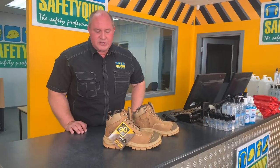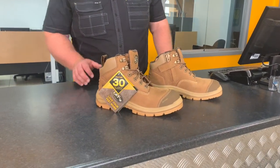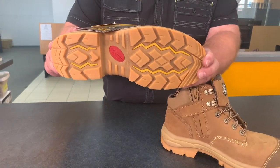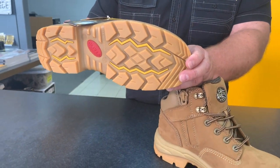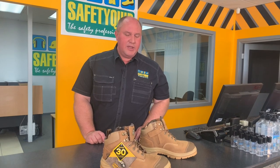The new low cut boots have all the features that we've grown to expect from the AT55 series range. The sole on the boot is the high heat, 300 degrees Celsius rubber outer sole — great for standing in hot sparks or hot bitumen work. It's resistant to corrosive chemicals, oil and acid. It's still anti-static, which is great for the petroleum industry, chemical manufacturing, and the electronics industry where there are combustible particles in the air.